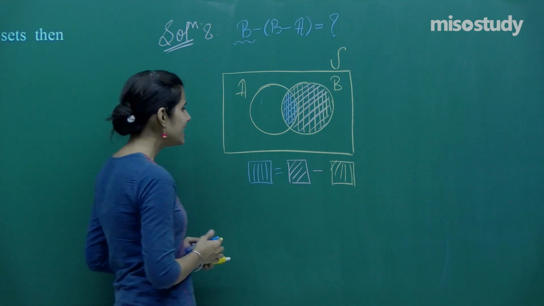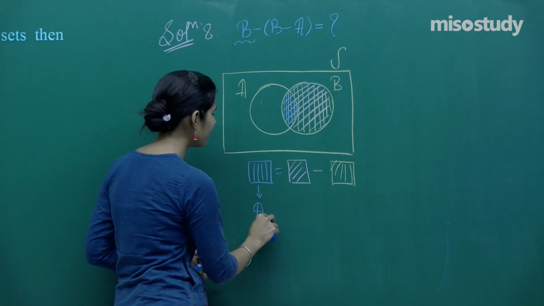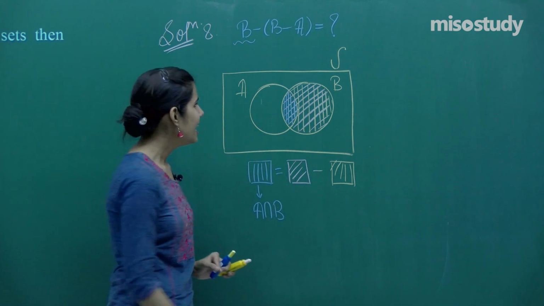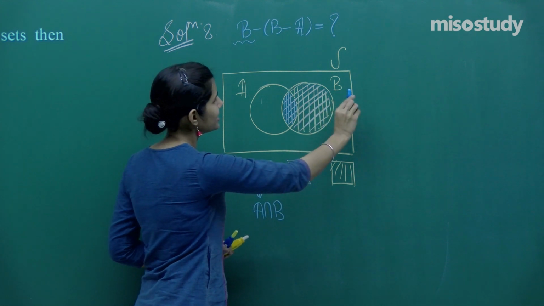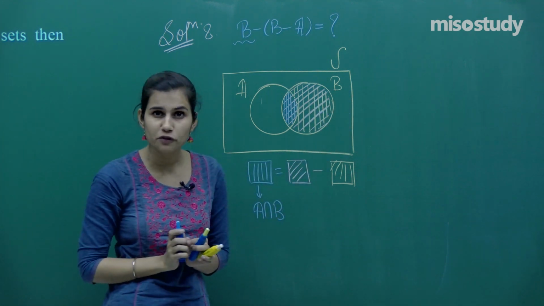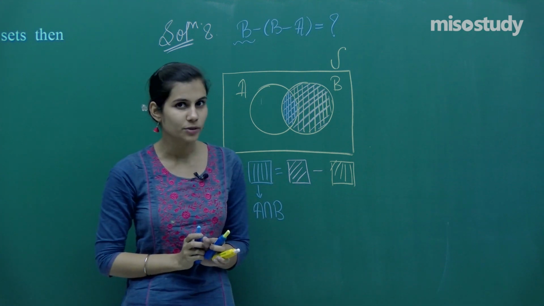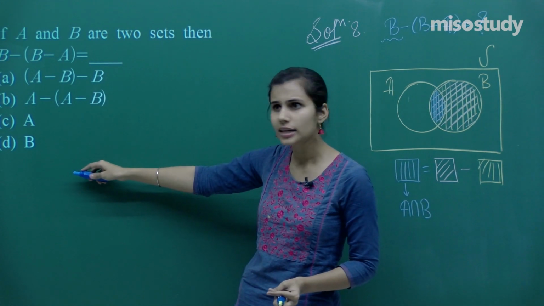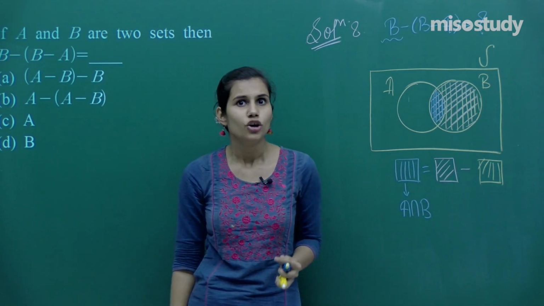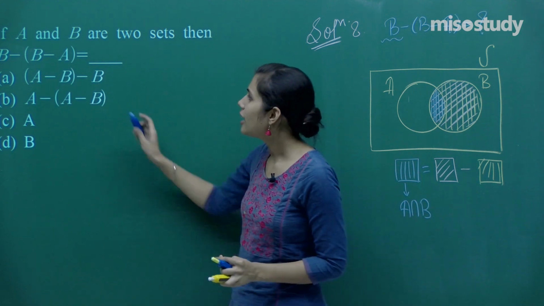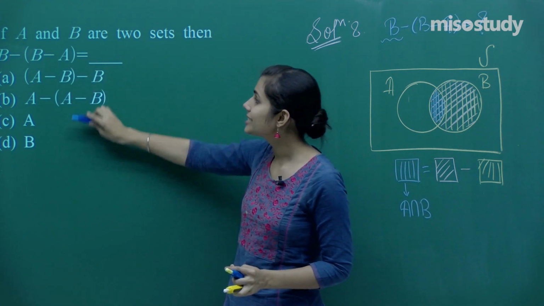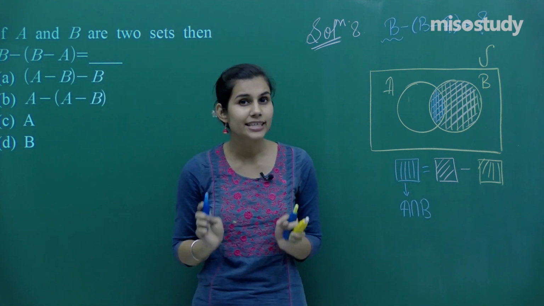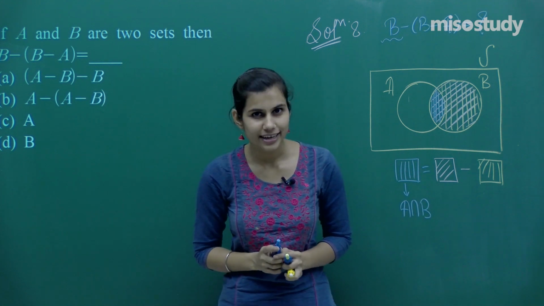What is this? These blue shaded lines actually are nothing but the representation of A intersection B through Venn diagrams. And therefore B minus A, just remove the extreme right portion of B, you will be left with A intersection B. But I am not given A intersection B anywhere among the four options. Can you see A intersection B anywhere? No. That means you will have to decode what all these sets also are trying to say. If any of these sets turn out to be A intersection B, that option will be the correct option.